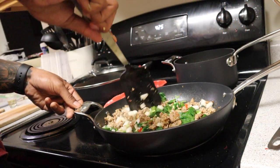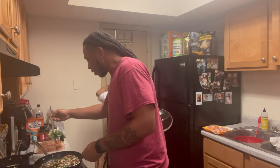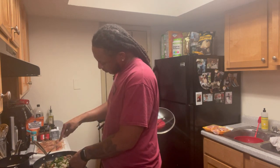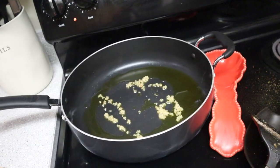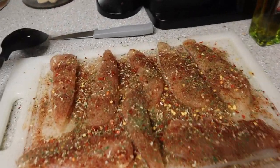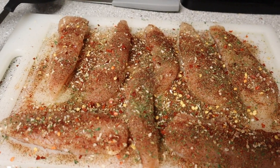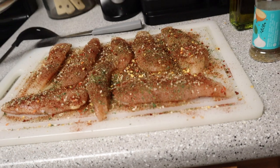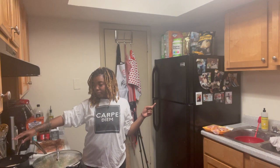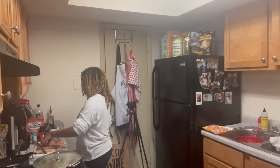So I usually like taking a handful of this, like this, blow on it. Put a little olive oil, put a little minced garlic in the skillet. Real seasoned. Gonna go ahead and throw that up in there. Do we have a drainer? Yes, it's under there. All right, babe.